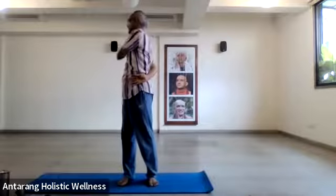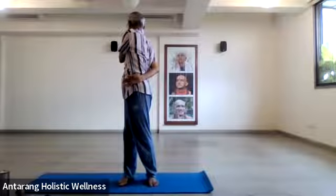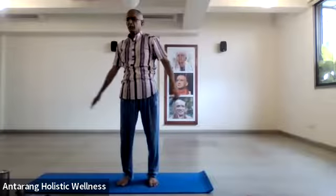Right hand comes from behind around the waist. Left hand on the right shoulder. Turn the upper torso to the right as much as you can comfortably turn. Then breathing in, bring the hands back at the level of the shoulders and hold your breath.